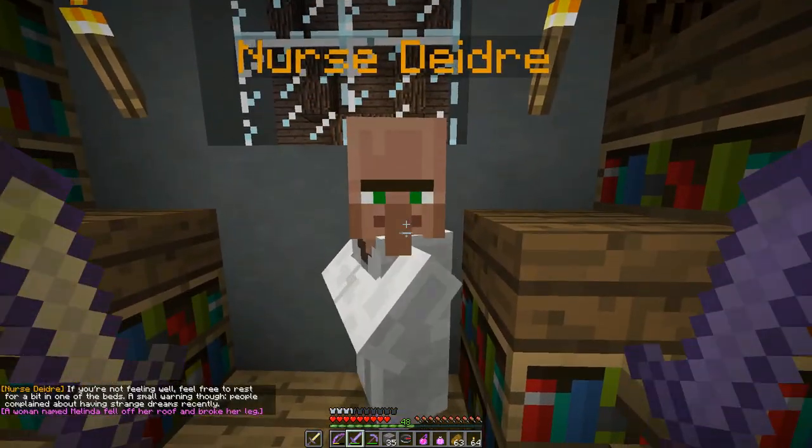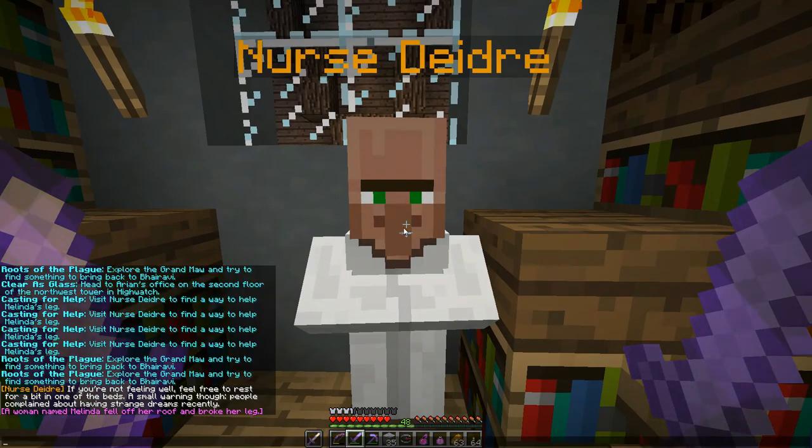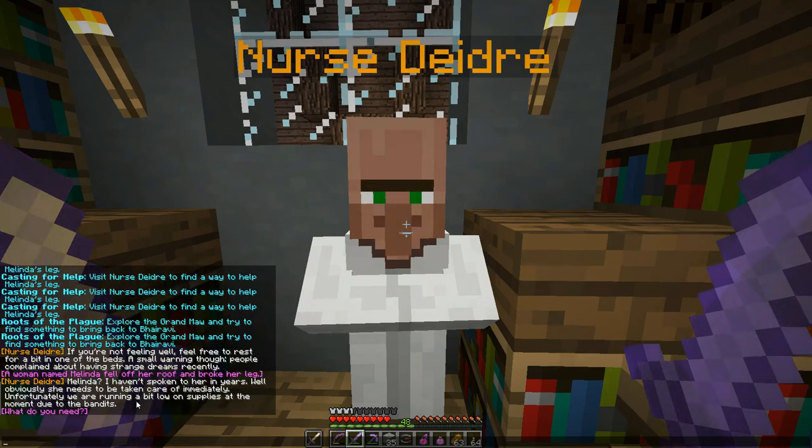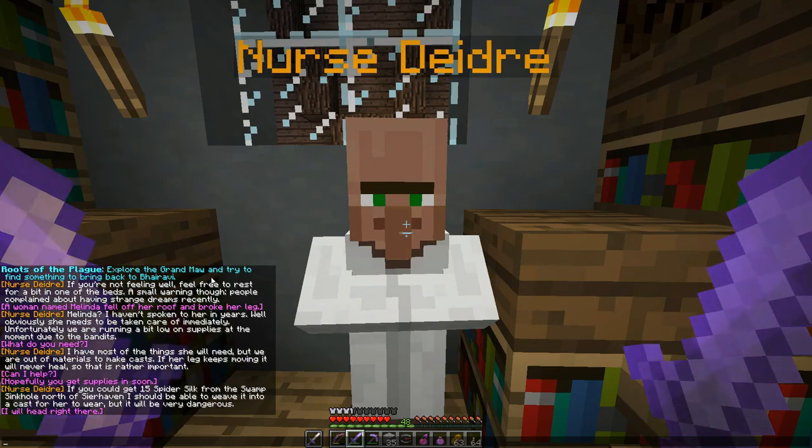Hi, I'm gonna hit you with a sword. If you're not feeling well, feel free to rest for a bit in one of the beds. A small warning, though, people complained about having strange dreams recently. A woman named Melinda fell off her roof and broke her leg. Melinda? I haven't spoken to her in years. Well, obviously, she needs to be taken care of immediately. Unfortunately, we are running a bit low on supplies at the moment due to the bandits. What do you need? I have most of the things she will need, but we are out of the materials to make casts. If her leg keeps moving, it will never heal, so that is rather important. Can I help? If you could get 15 spider silk from the swamp sinkhole north of Seerhaven, I would be able to weave it into a cast for her to wear, but it will be very dangerous.